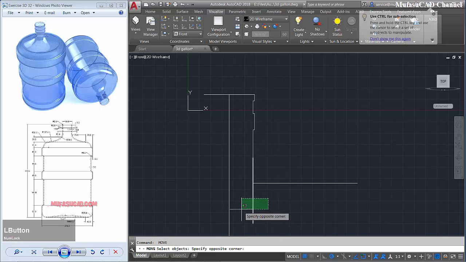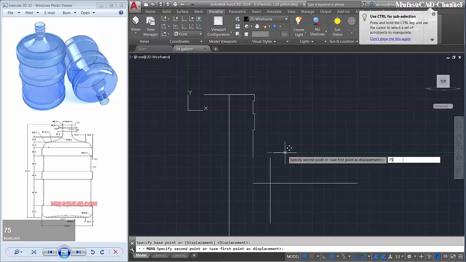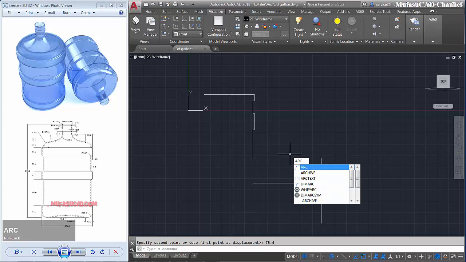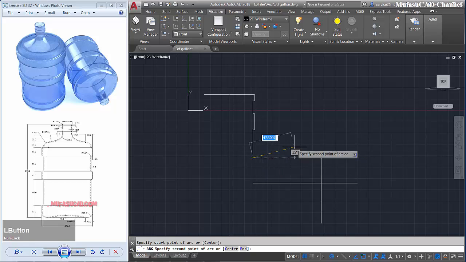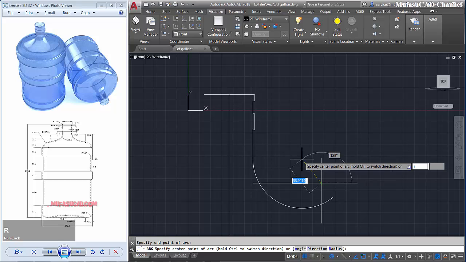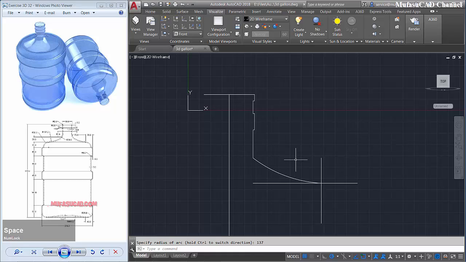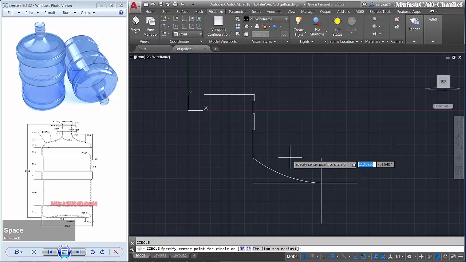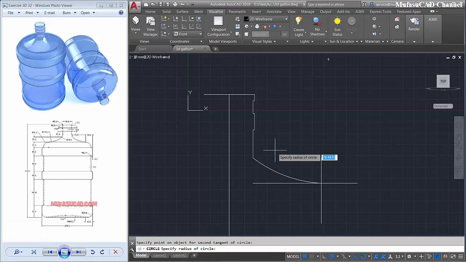Okay, I will move this line object to the right 75.4 and create an arc object starting from this point with endpoint at this point, radius 137 and enter.